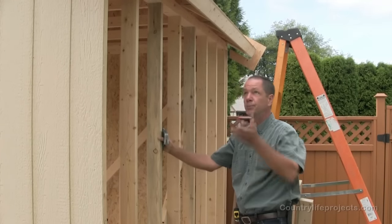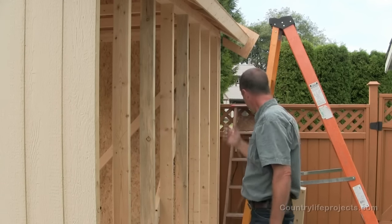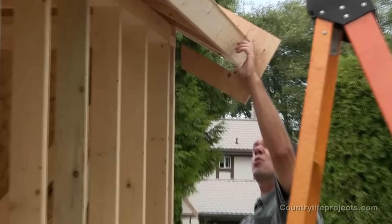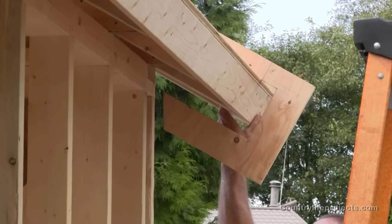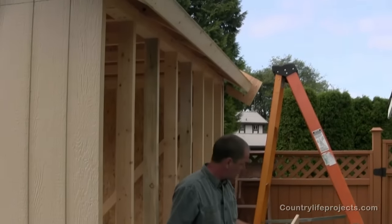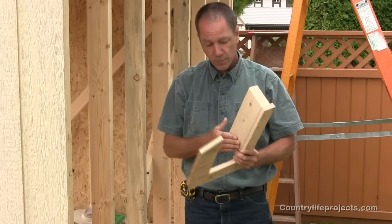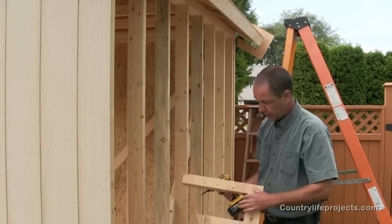If you're working on your own when doing your fascia trim, it's very difficult to have your boards up there and try to measure and mark them off properly. I have a jig that I've devised that allows you to put your material up here. If this is your fascia material, you'll be sliding it through — this is a quarter inch bigger in height than your material. You would slide it through, have your miter on this end, line it up, and clamp it. The jig is made of three-quarter inch material. We have this plan in our e-book with exact measurements. I've also got a mark which gives us our depth plus a quarter inch, giving us room to work with our material.